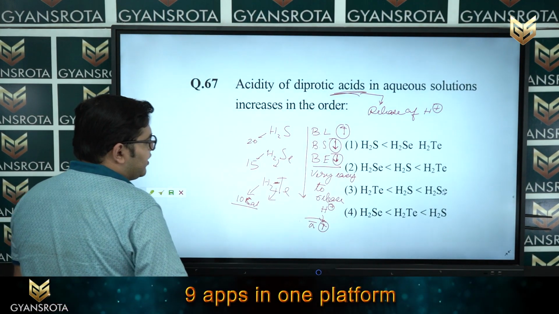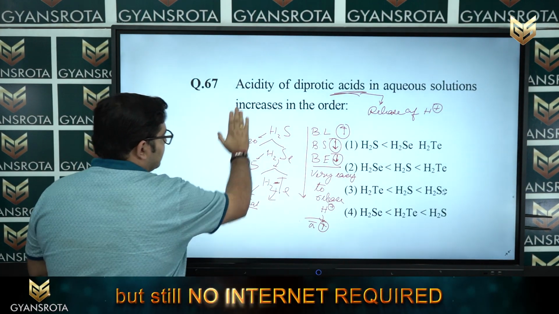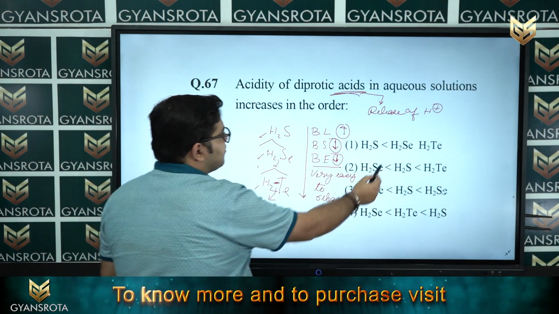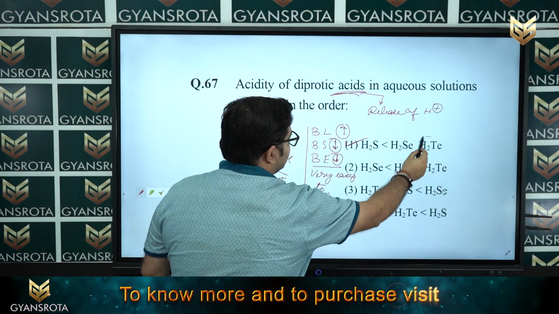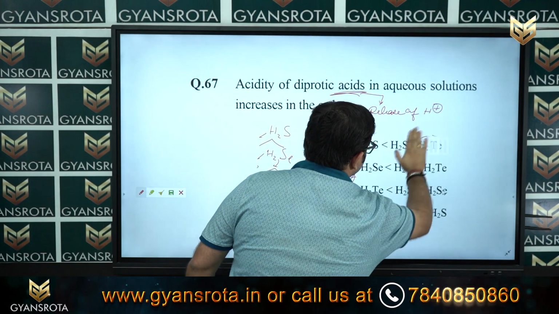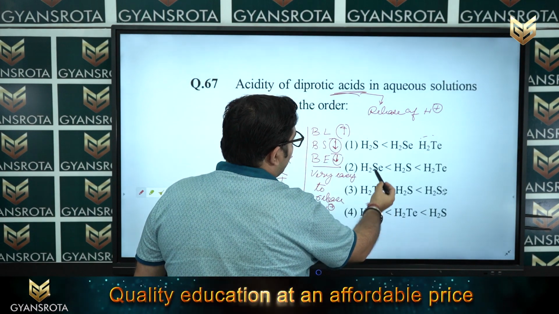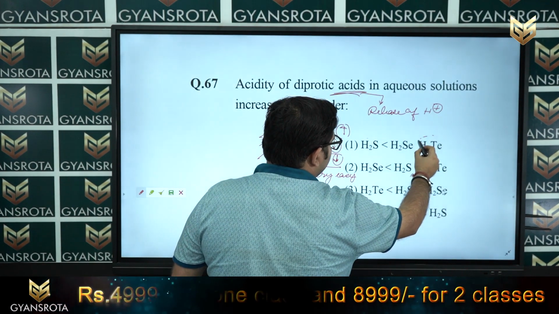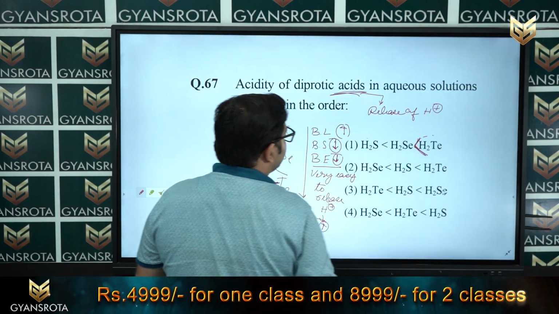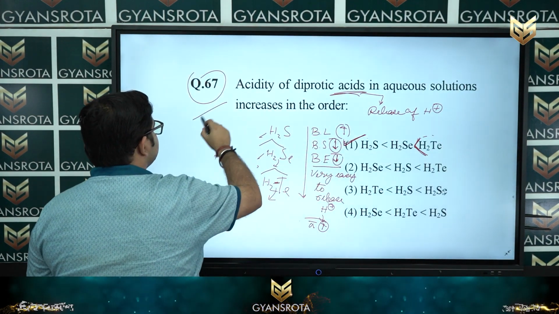So, what is the order we are obtaining here? This is the acidity order. So, this last one is more acidic. Now, if you see option number 1, where this one is more acidic, they are not giving the sign here. If you see option number 1, this sign should be there, just make a correction here. So, option number 1 is the correct answer of your question number 67.